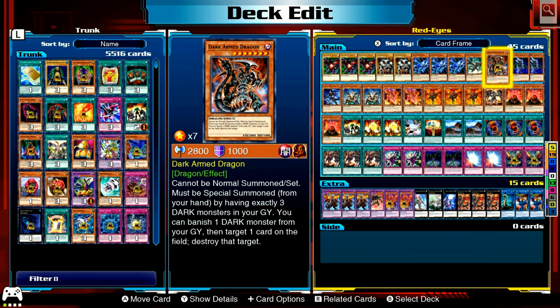We're also running one Dark Arm Dragon, since we are running basically an entire Dark package for this deck, which you'd expect to run in a Red Eyes deck. This card fits really nicely as well. The new ban list actually does allow for 3 for competitive play, but because this runs off a much older ban list style, we are still limited to the 1 if you want to use this deck in competitive, which is how I've designed all my decks. But if you're just playing through story, you can actually put 3 of whatever you want in, and it works quite well.